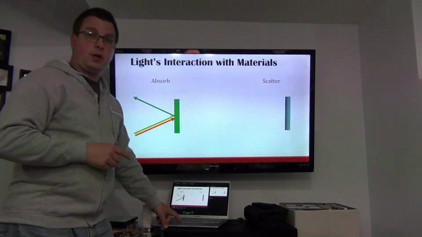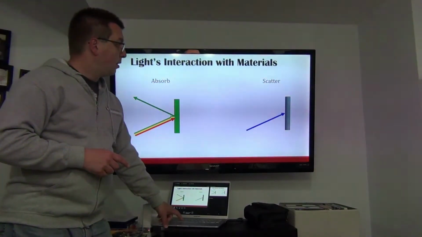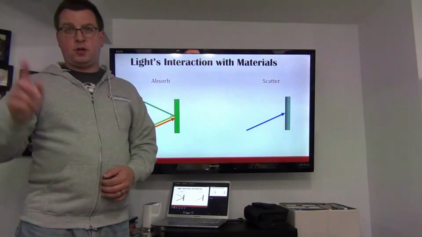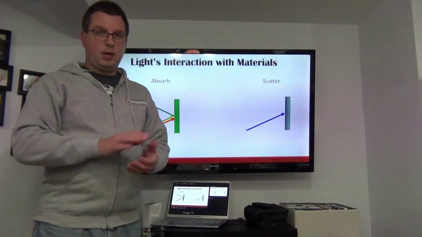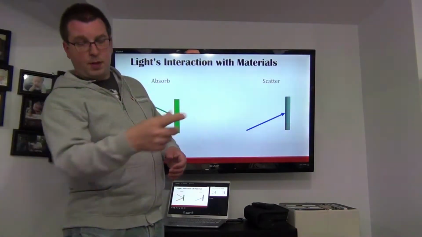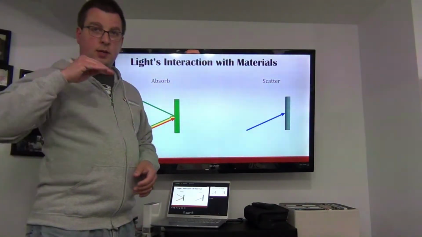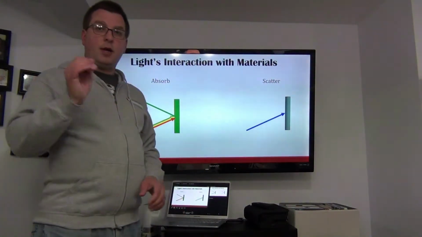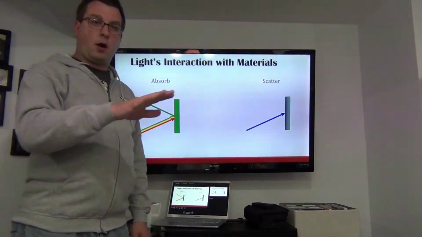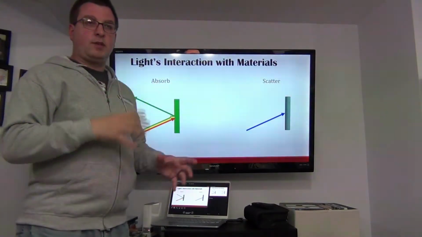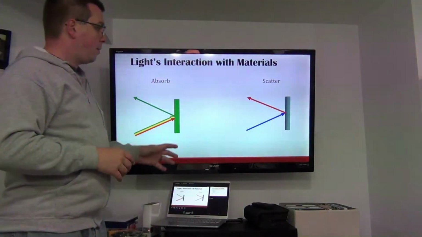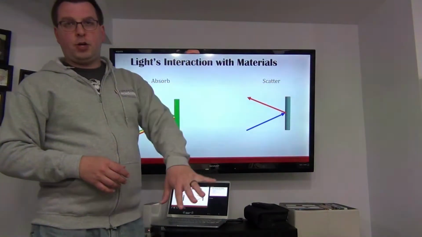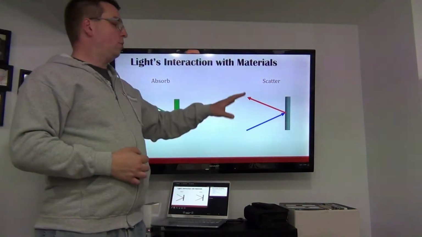The other one that you can have is what's called scatter. And scatter is like if you go to the beach, not now, beach closed, you get yourself a nice flat rock and you whip it at the surface and you can get the rock to actually skip. That's an example of scattering. And every time the rock hits the water, you see some ripples. What's happening is there's some energy being deposited in the material itself. The energy of a wave is directly related to the frequency of the wave.